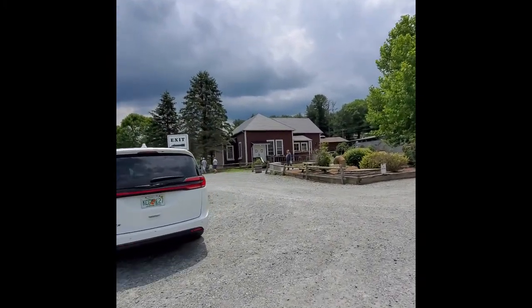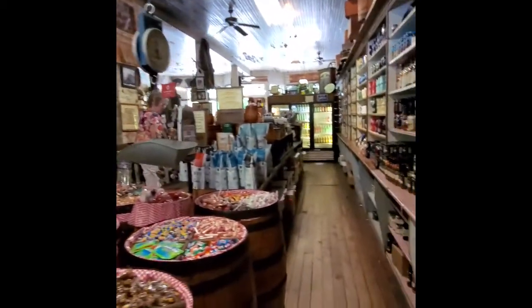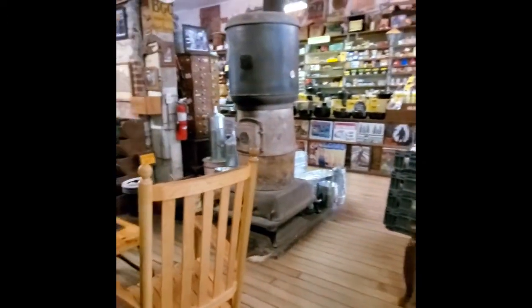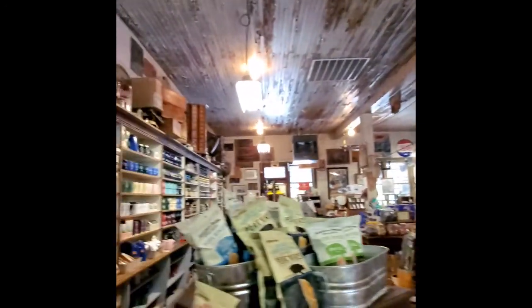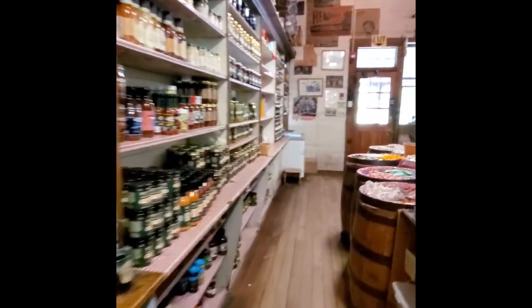Just walked in — isn't this amazing? I love it. Look at the old peely ceilings and the woody floors. I've come in here before and they've had old-timey music playing. Actually, pickers came from around the area and just sat here by this potbelly stove and played. They just sat all around here and played back in the day. People would come here and visit and sit and just spend time with each other. But they've got things here you wouldn't find other places — like homemade meal, different coffees, and all kinds of different candy.